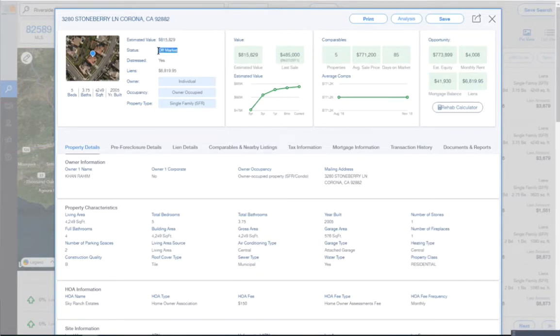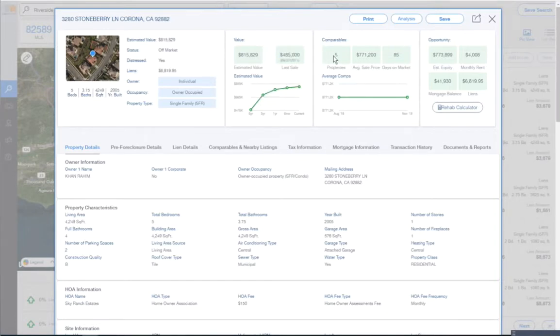Property is currently off market, as we specified earlier. Property is in distress. We were looking for a property in pre-foreclosure. Here's the lien amount, individually owned, owner occupied, single family. Again, our estimated value, the last sell date recorded amount back in 2011, how the property has grown in the last 5 years based on our calculations.